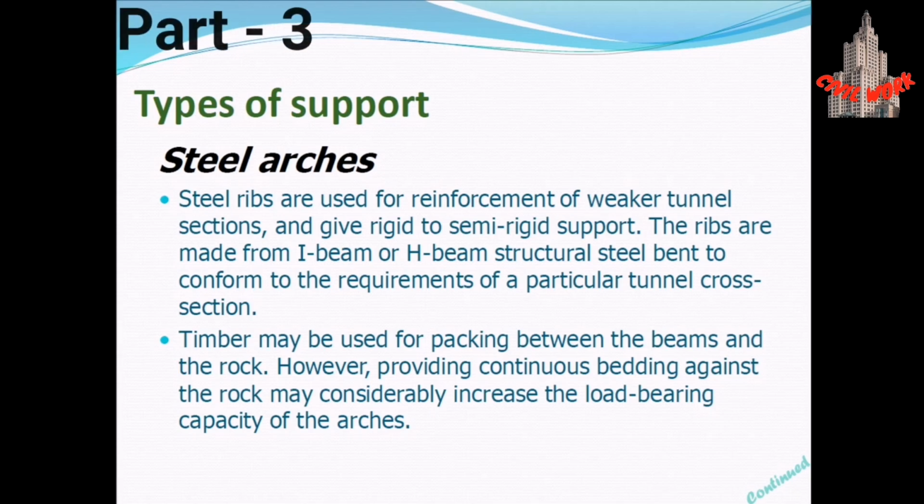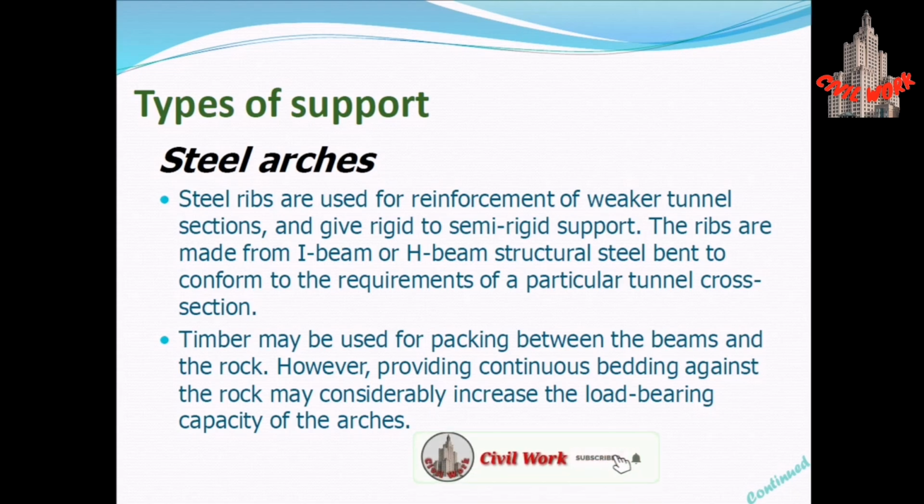Today we will discuss the third and last part of our lecture, which is types of support given in tunneling construction. Starting with the types of support, number one type is steel arches. In tunneling, supports are used to maintain the stability of the tunnel and prevent collapse. Steel arches are a type of support used in tunneling to maintain the stability of the tunnel and prevent collapse.